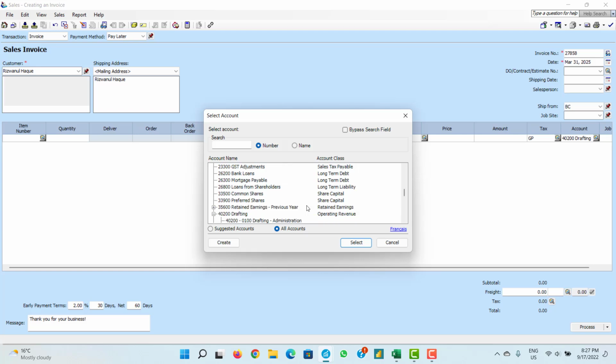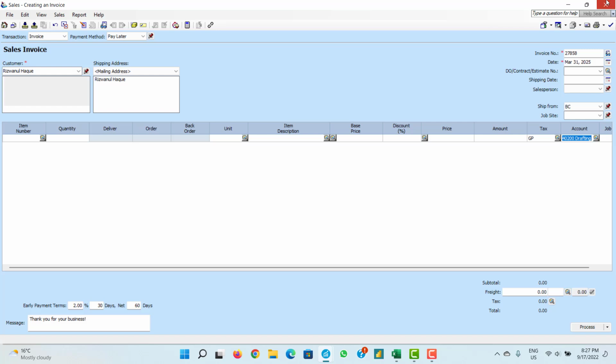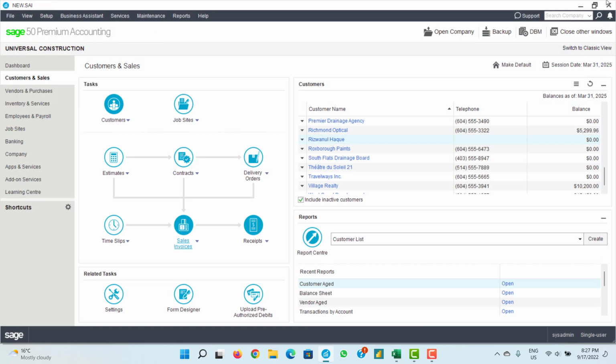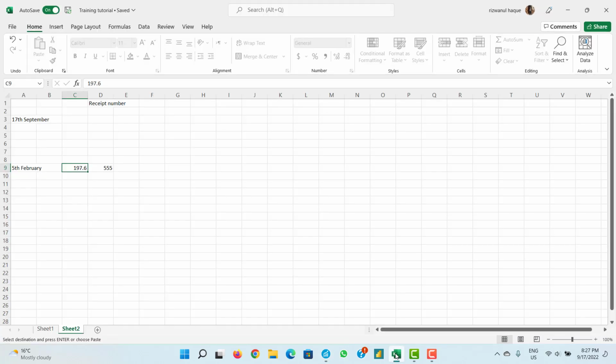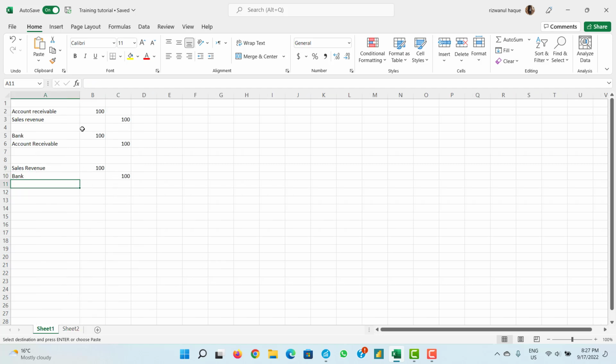So I'll show you a little bit more about how Sage creates a journal entry, because when I create a receipt, it automatically creates a journal entry. Probably you do not know, but this is the rule of software. That's why we use software. In the past, we usually created journal entries manually, but now that we are using software, we do not do that anymore because the software gives the journal entry.